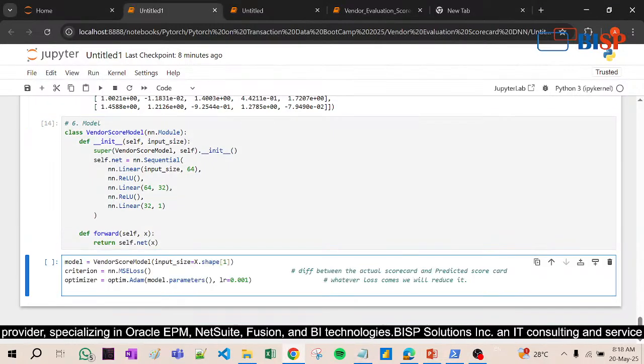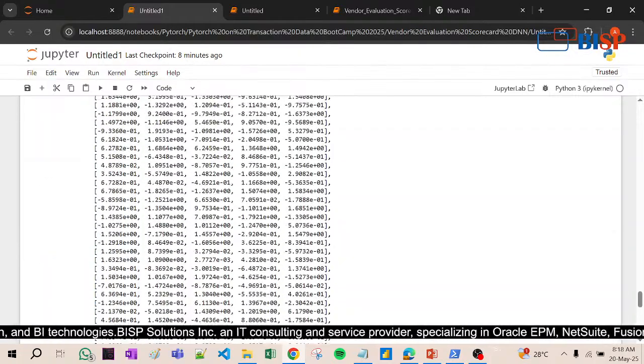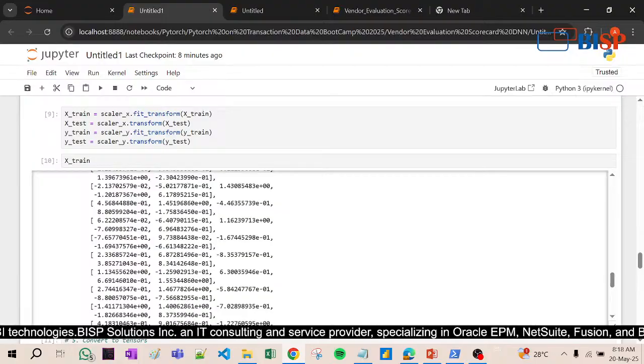Here you will see model equal to VendorScoreModel with input size X dot shape 1. Input size X dot shape 1 means the number of variables, out of which 5 columns we are inserting. Shape 1, see here, let me show you this.